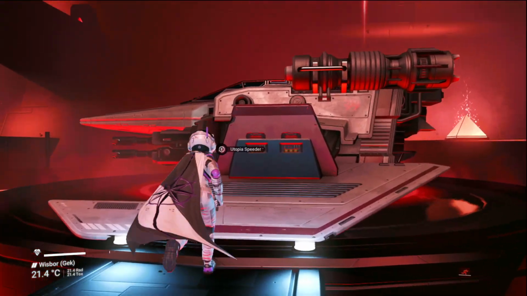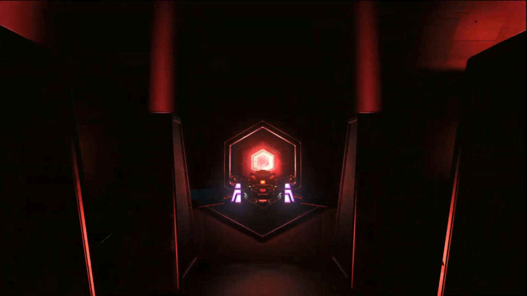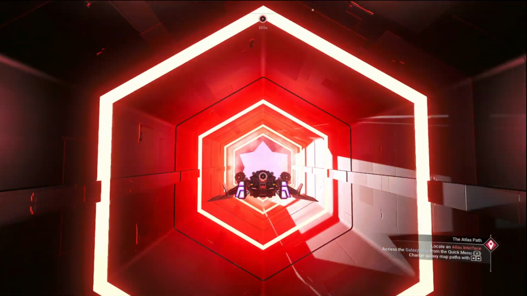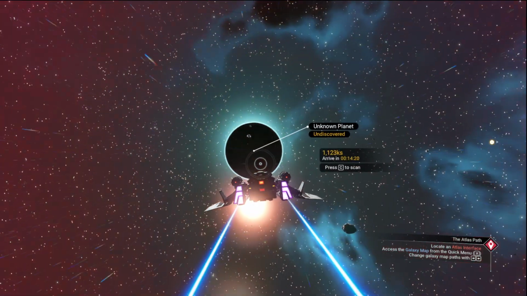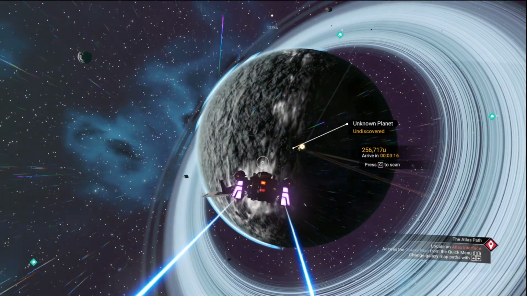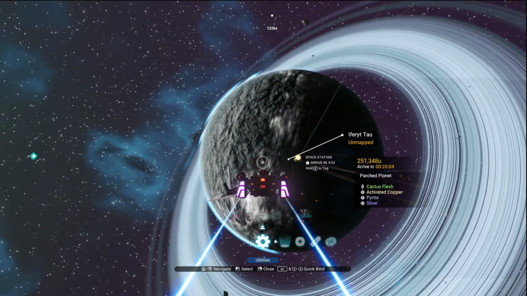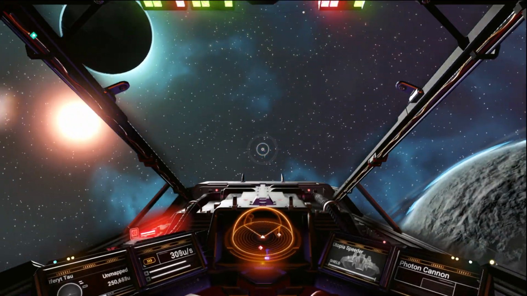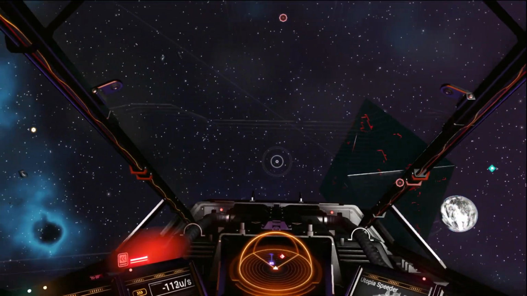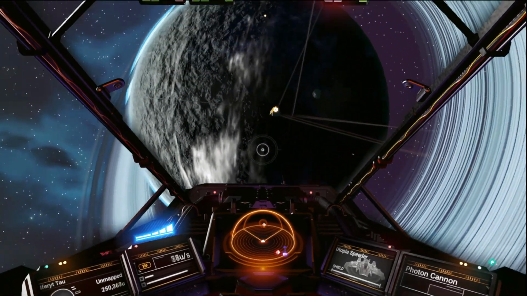All that wavering light. Alright, let's see if there's anything else special here. Imminent core detonation doesn't sound like a fun trip. Desolate Planet? Parched. Another cactus planet. I already scanned that one. Whoa, whoa, whoa! Slow down! Good grief. Alright.